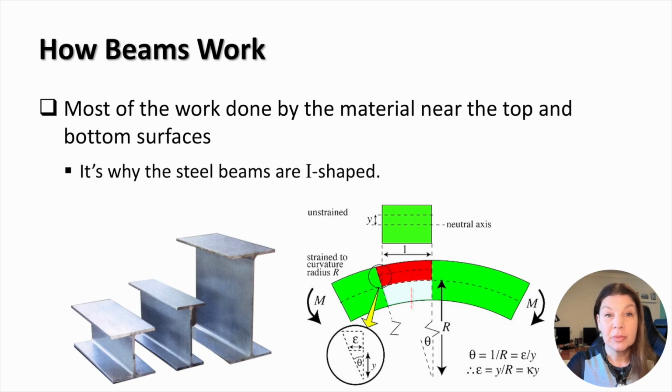Since the top and the bottom of the beam are the most loaded, it is structurally prudent to put more material in those areas. The middle of the beam is less loaded and requires less material. These principles are reflected in the shape of an I-shaped cross-section, which is extensively used in structural engineering.